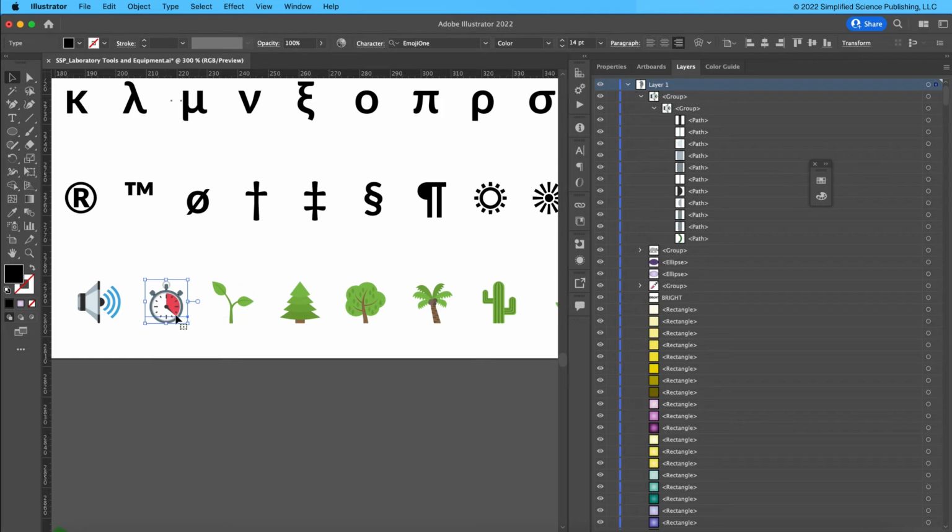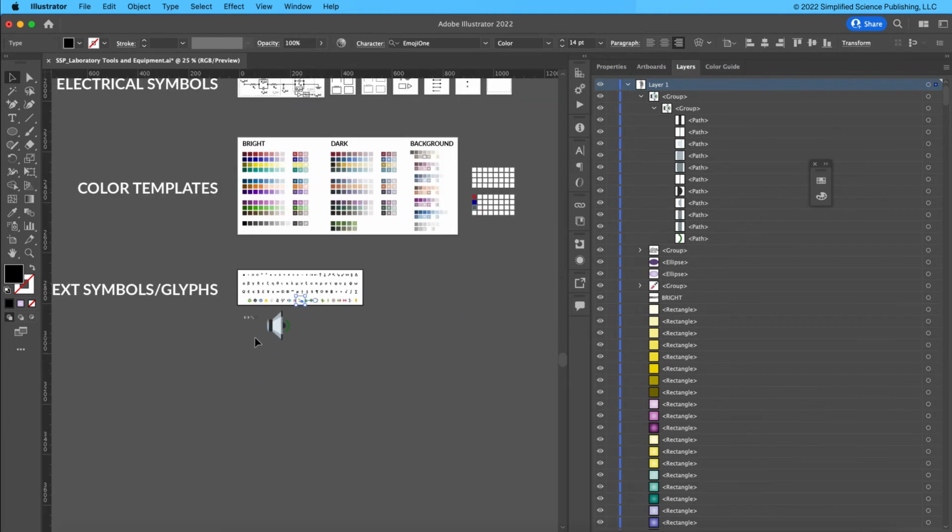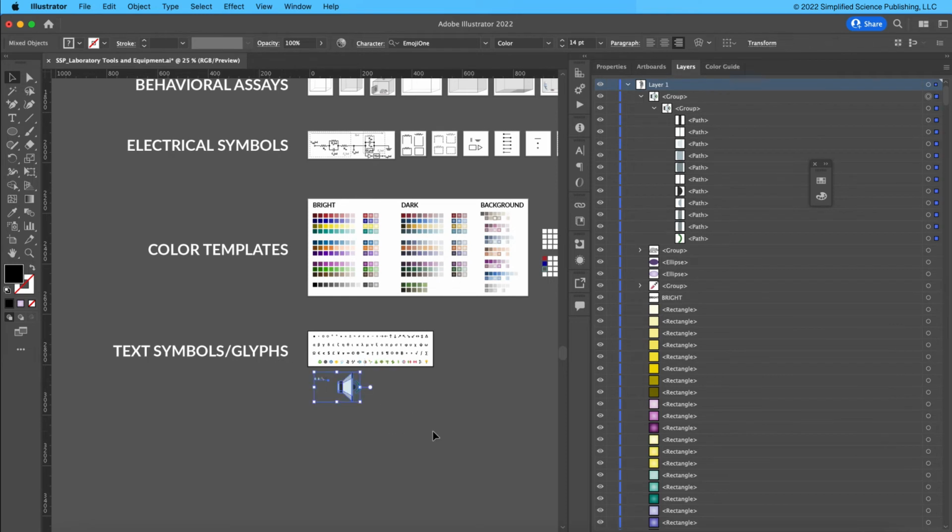If you're doing timing symbols, there's glyphs in this Emoji One panel, and Adobe Illustrator allows you to adjust these however you want without the need to reference them. They're yours for commercial use. They're yours for whatever use you want. So be aware that that can also be a very powerful shortcut when it comes to using this file.